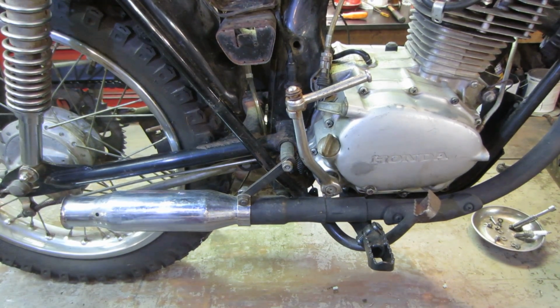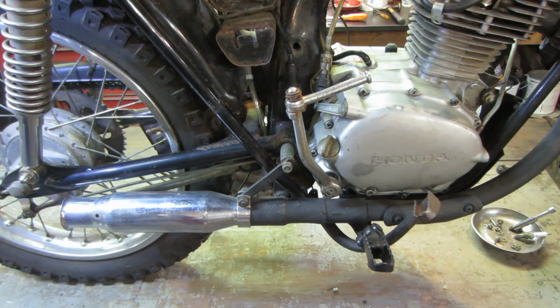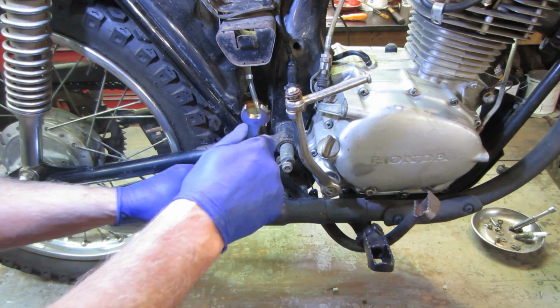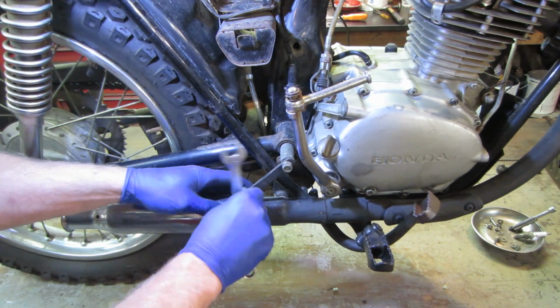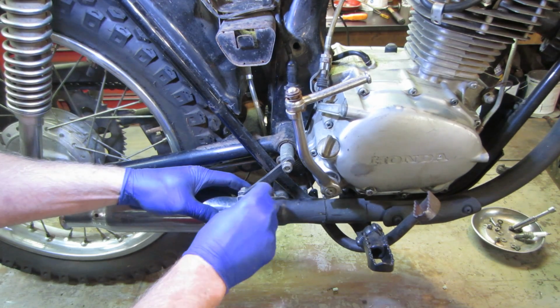So I would say somebody put this little pea shooter muffler on it, and I have a feeling it's just clamped too far, or this piece right here might not even be the correct one. Let's see if we can loosen that up and get some wiggle room out of it. Let's take it right off.